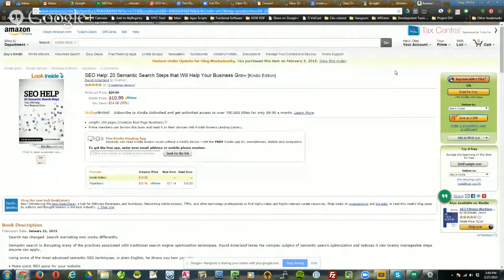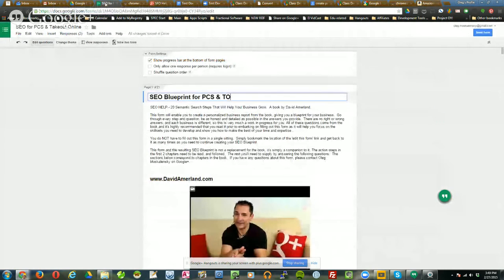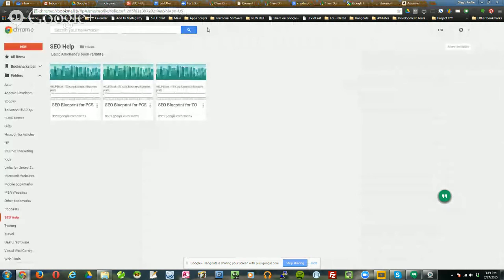Make sure, by the way, that you always do the submit. You do the exit through the exit link, and then you click on submit to make sure all the changes get saved, so you don't miss anything. So if I go ahead now and close all my tabs and go back to my bookmarks, notice I have 3 different bookmarks. The original one was SEO Blueprint for PCS, the one I did using the single version of the template of the tool, so we don't need to worry about that. But the 2 new ones I put in are this one, SEO Blueprint for PCS, and this one, SEO Blueprint for TO, Takeout Online for sure.